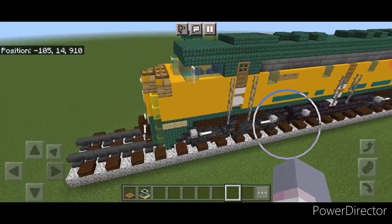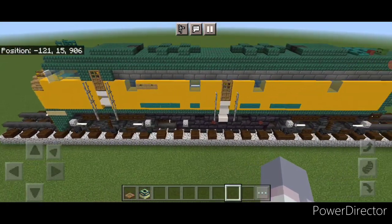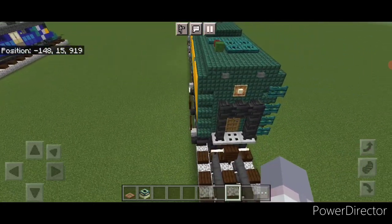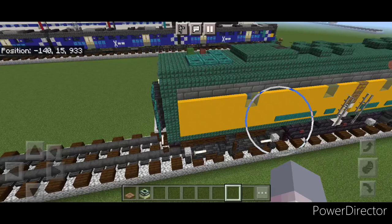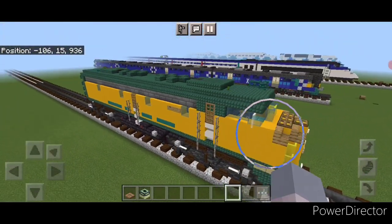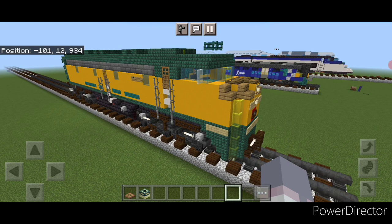So there we have it, folks. We've completed our Chicago Northwestern E8 locomotive. I hope everyone enjoyed the build. And like I said, make sure you leave plenty of room on the track behind it, because we will be building the passenger cars for this train in a future video.